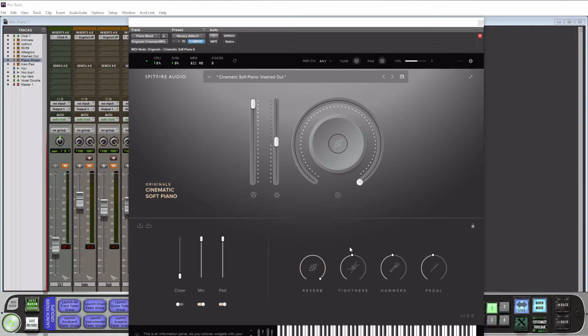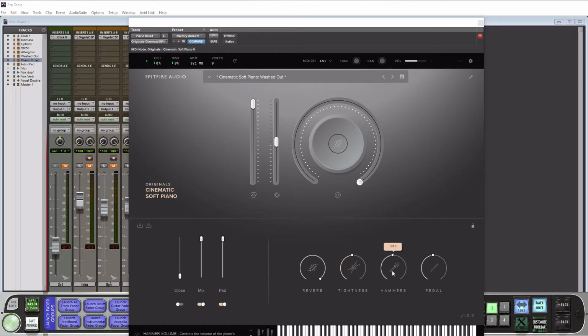And over here to the right are our last four parameters. Reverb is pretty self-explanatory. This is how much reverb will be on the piano, how much space. And then for tightness, this actually isn't all that straightforward. It's described as: this cuts further into the note to make it tighter. A lower value allows more of the mechanical noises of the piano to be heard. So if you put this lower, you're going to get some more of those mechanical sounds in it.